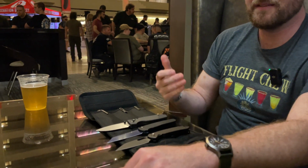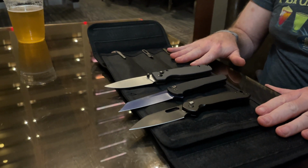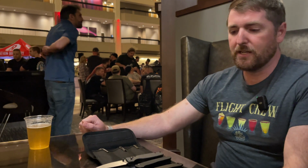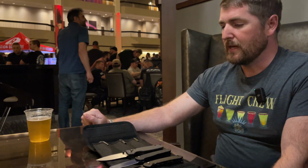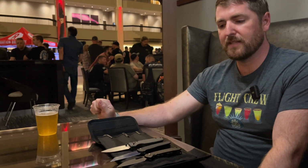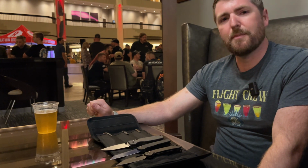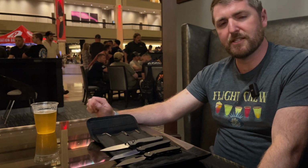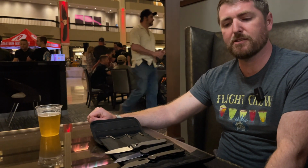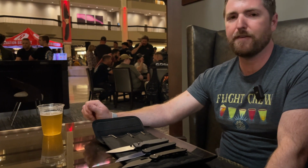As you can tell, I haven't been at this very long, but I certainly have a type, both size and deployment preference, or closing preference, I should say, with the button locks. So satisfying to use, meets my daily needs, and part of the fun of being here is finding the knives that speak to you, and also answering some of the hype for yourself. Some of the knives that get talked up, check them out, handle them. Everybody was great, so friendly, so generous, willing to let you just learn as you go. You can't find that anywhere else.